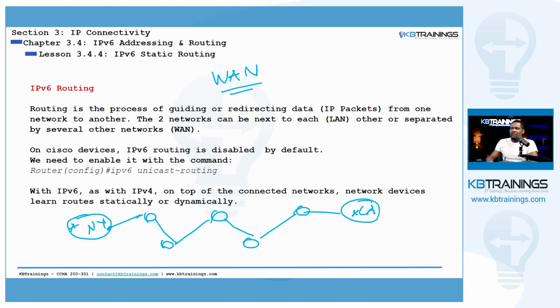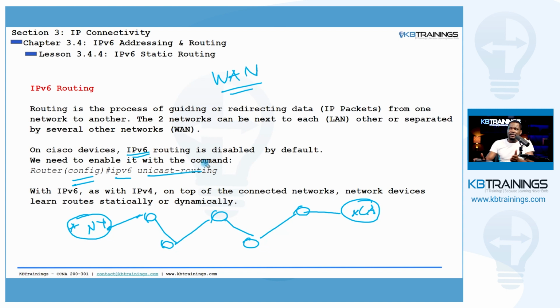When it comes to IPv6, you need to know that it's disabled by default on Cisco devices, at least for most of their models or IOS versions. So you need to enable IPv6 routing if you want your router or your layer 3 device to do IPv6. You do that by typing this command. You go under the config mode and you do ipv6 unicast-routing. This is all you need. Your router is then ready to route IPv6 packets. If you don't do this, you're going to run into trouble.